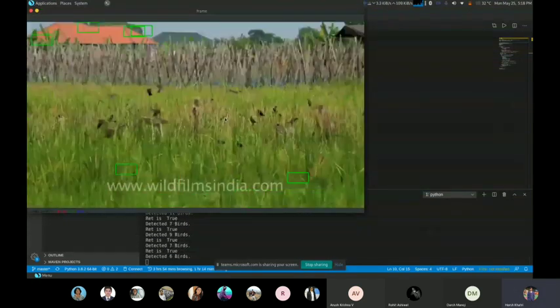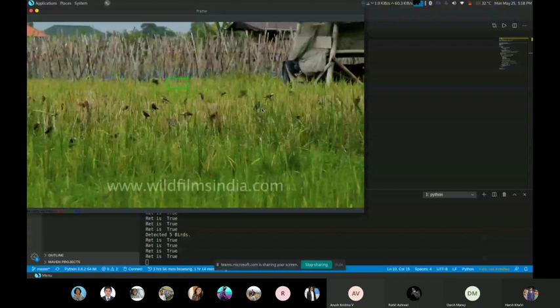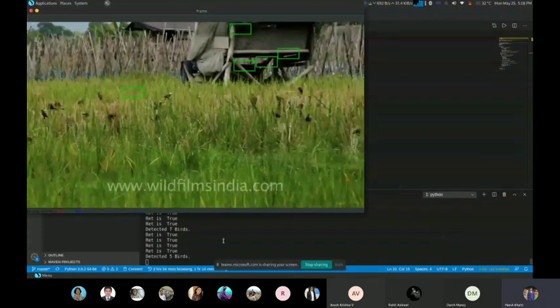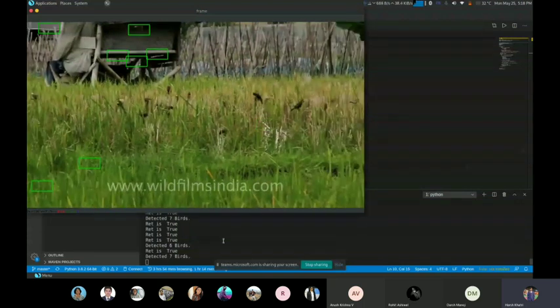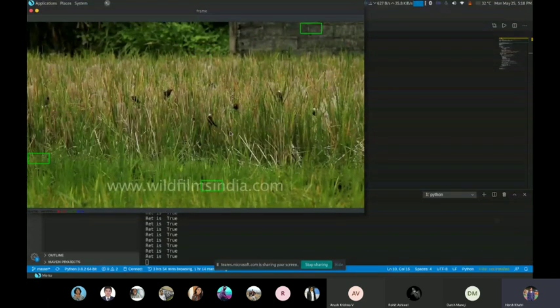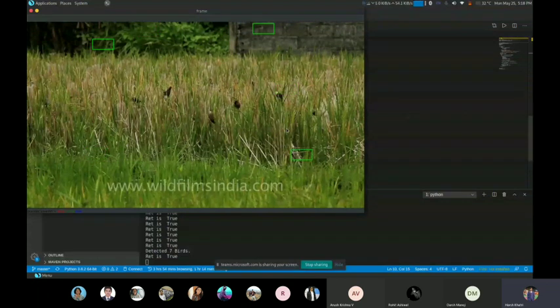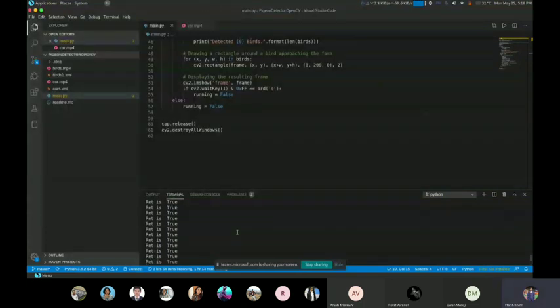Now you can see that it starts identifying birds in the images. And as it starts identifying more than five birds, it directly sends a message to the number which we have specified. As I haven't specified any number here, it doesn't send the message, but if there is a number in the text message, a message is sent directly to that number. Also, in the background, you can see ret is a variable which will always be true when there are birds in the frame. The detected birds are also shown, that is, how many birds are currently in the frame.